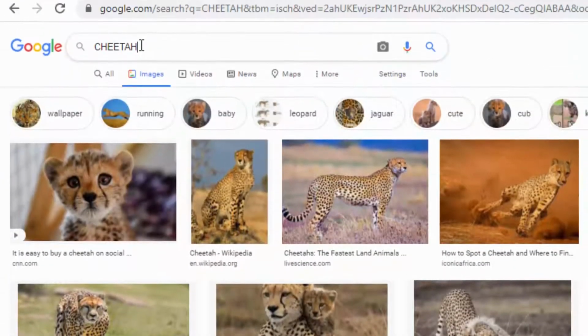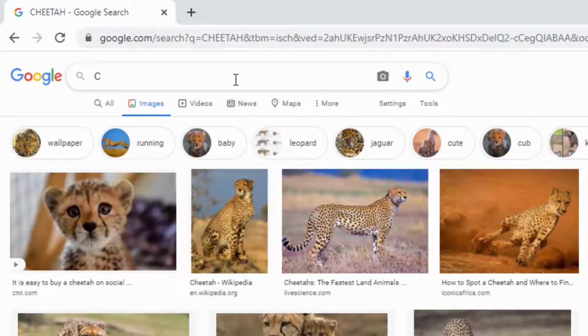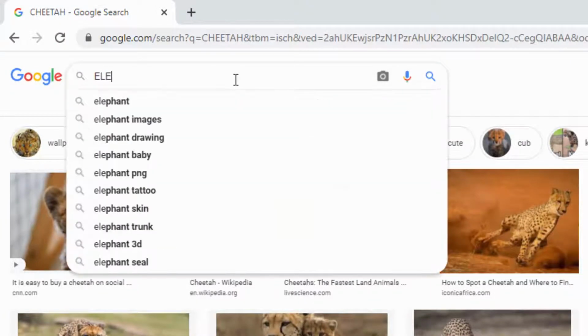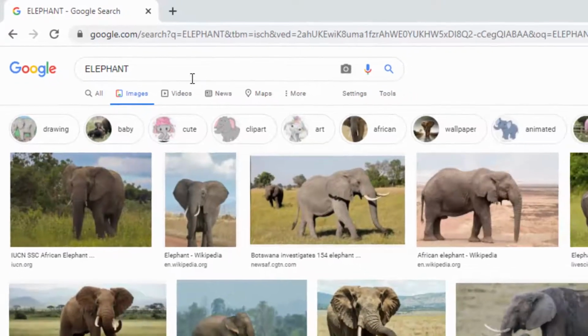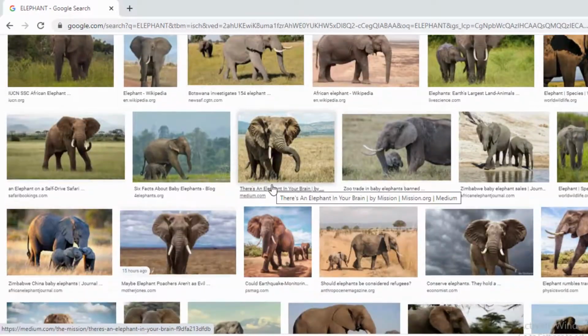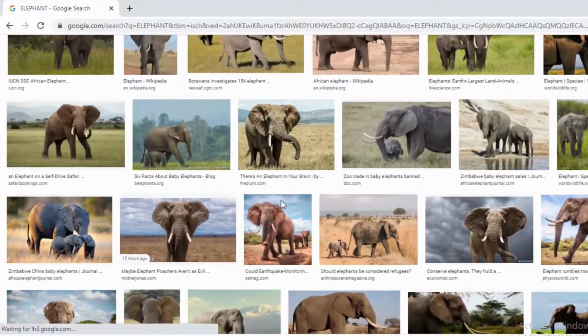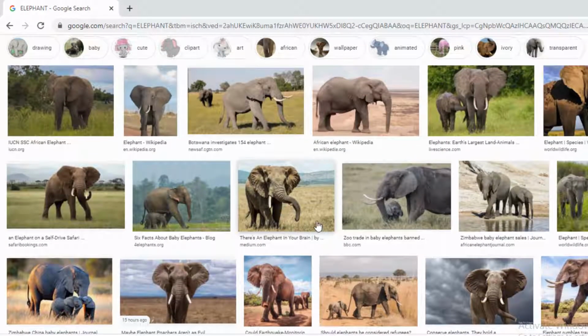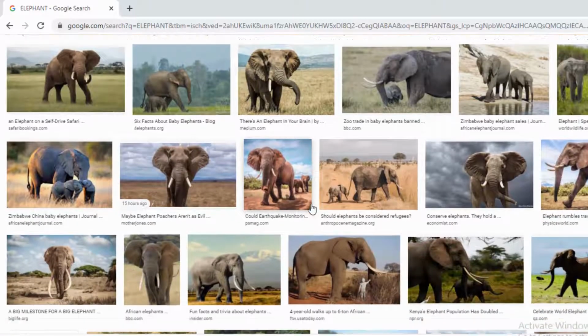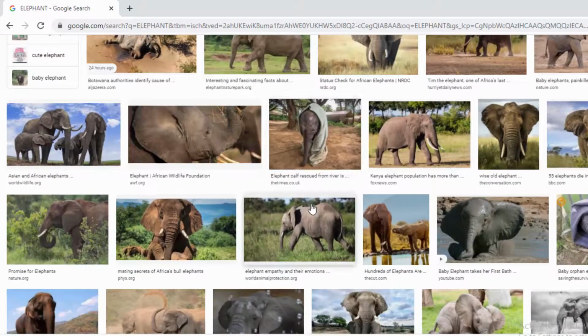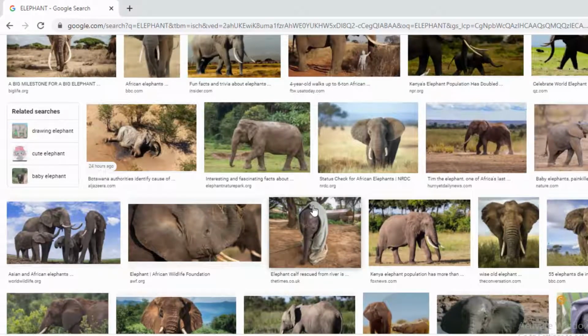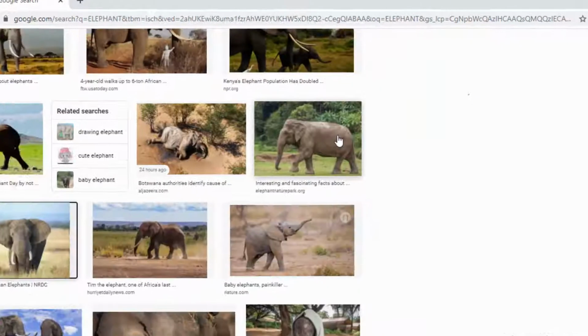Finally, my third wild animal is elephant. Press enter. Then look for a beautiful picture of elephant. Let me decide to choose this one.